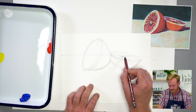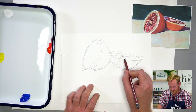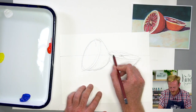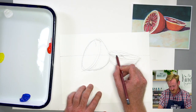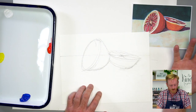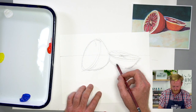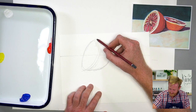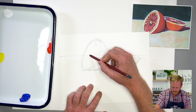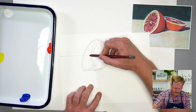And by the way, right now I'm just putting some lines to reference later when I'm actually painting the detail of this. Gotcha. So just kind of dividing up, what would you call that? Just the face of the grapefruit? I would call it whatever you would call it. Right. So yes, it's the face. And then the sections that are visible. Right, the fruit. Exactly.